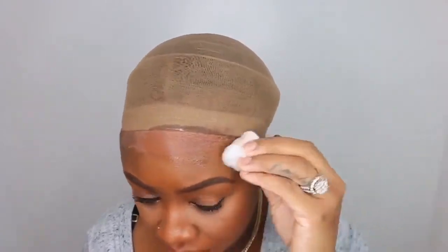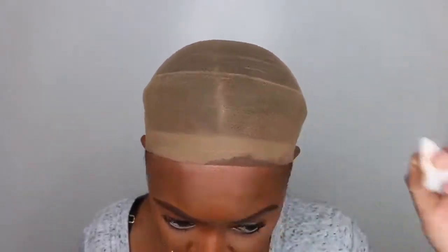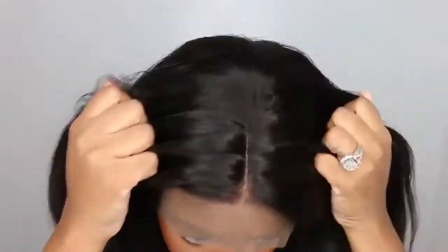So we're going to go ahead and remove my previous wig as always and we're going to clean the surface or the hairline to prep for our new install. Now the best thing to use is alcohol in my opinion, but if you want to use something else, there are pretty much glue removers and different other options you can use. This one just seems to be the easiest access and just easiest in general overall.